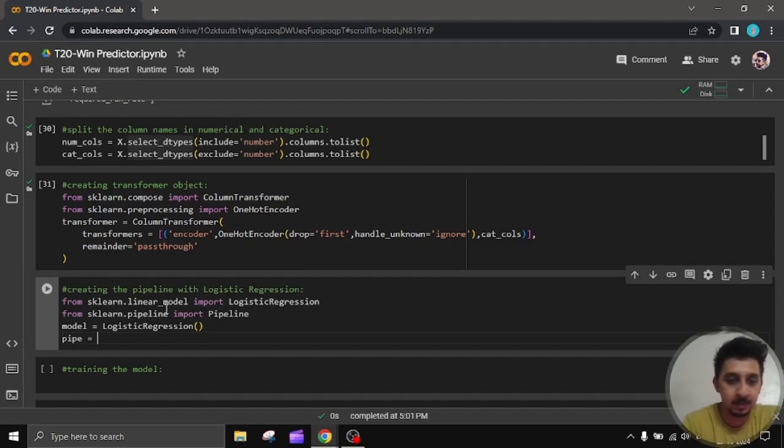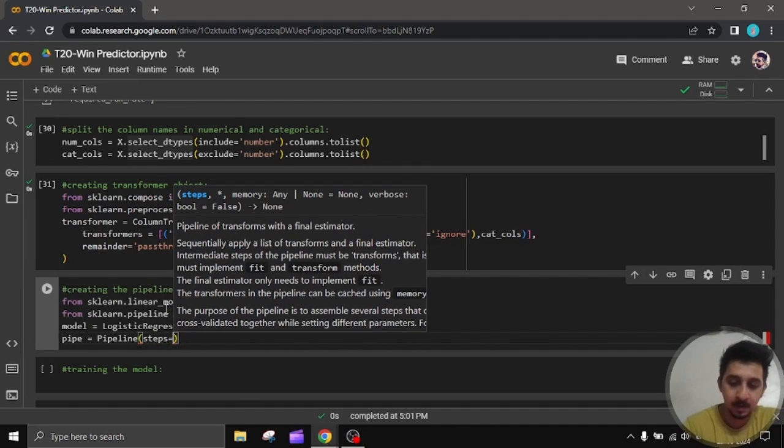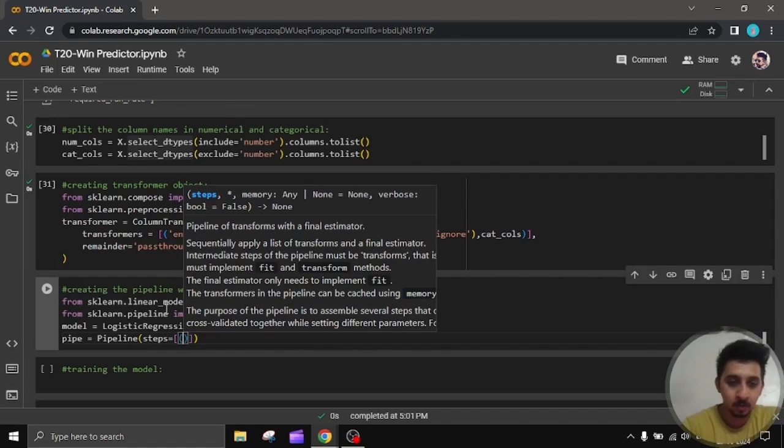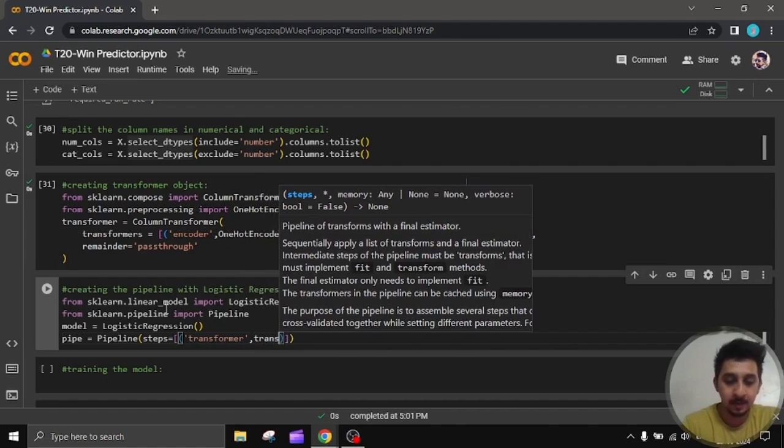So I will write pipe is equal to Pipeline, and here in steps we have to pass a list which will include the tuples of the steps. So the first tuple would be of transformer. We'll give it the name transformer, and we'll pass our transformer object.